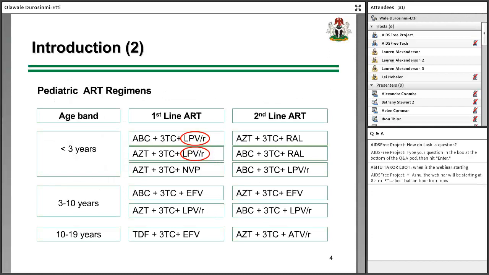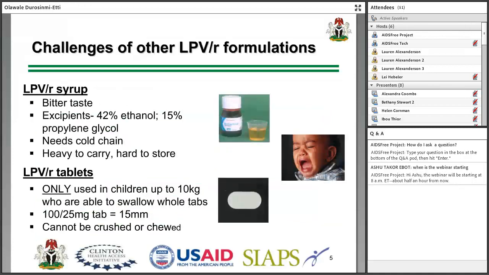And when combined as part of a first-line regimen, Lopinavir ritonavir is recommended for such children in combination with abacavir and lamivudine, or in combination with zidovudine and lamivudine.